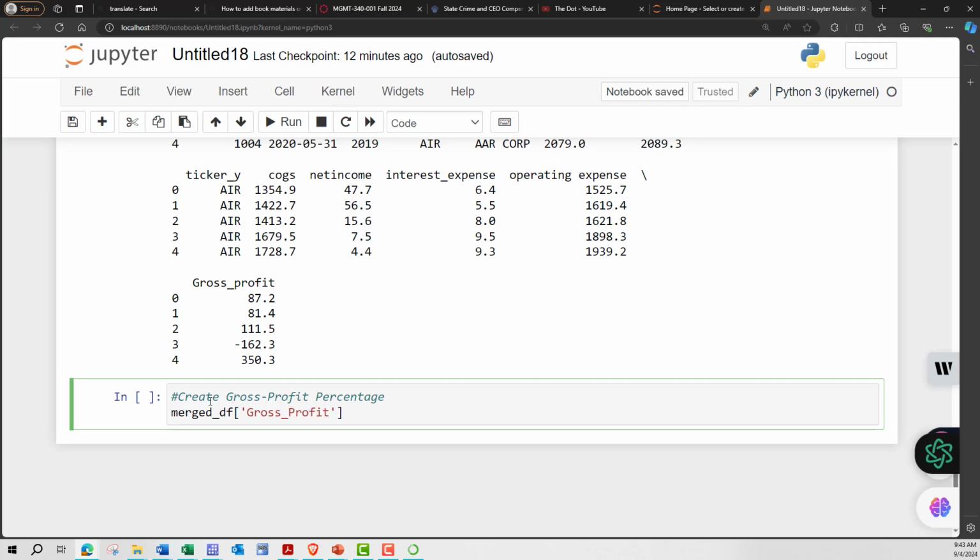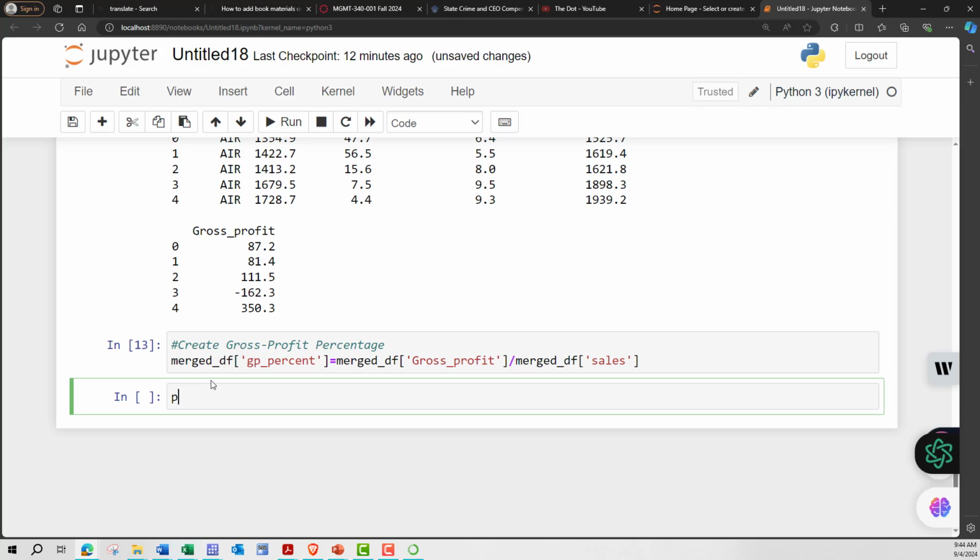Okay, or we can simplify. So GP meaning gross profit percent. Okay, percent. I'm just writing percent is equal to what? Equal to merged df. Okay, we have the variable within the table merged df, the data frame. And that is gross profit. Sorry, gross profit and divided by again merged df, single quote, sales. Correct? We got it. So now again run it.